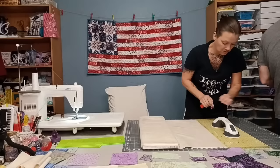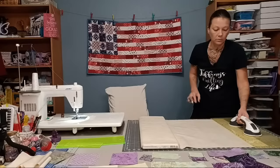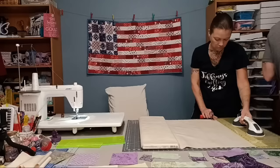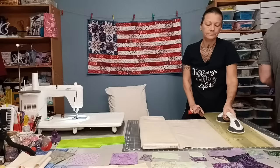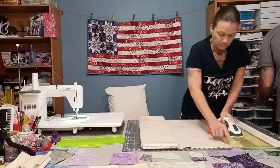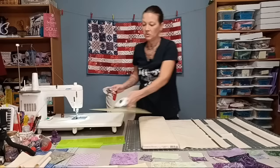Always need to straighten my side back out after I move the bolt. So weird how that happens. So I'm going to cut 4 2.5 inch strips. Just 4. 1, 2, and nine. Don't say that, Scotty. 4. He likes to give me random numbers to screw with my head.